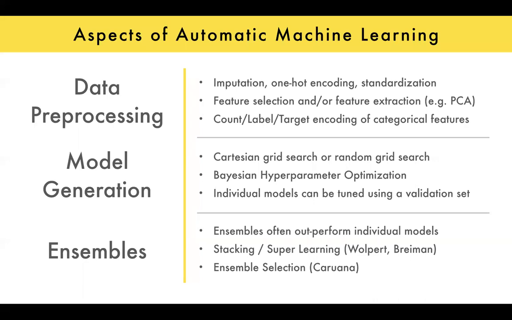And then ensemble selection is a little bit different, where you either start with all the models and successively delete ones, or vice versa, where you start with no models and you add them in, and you do that in a greedy way such that you basically stop doing it when it starts to hurt the performance.